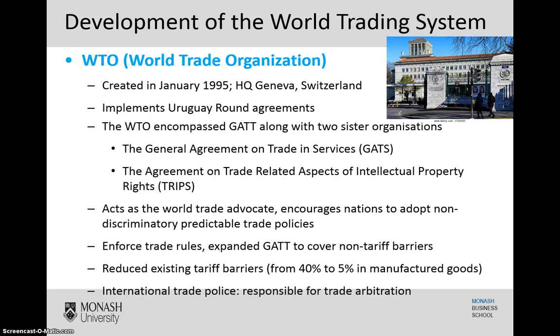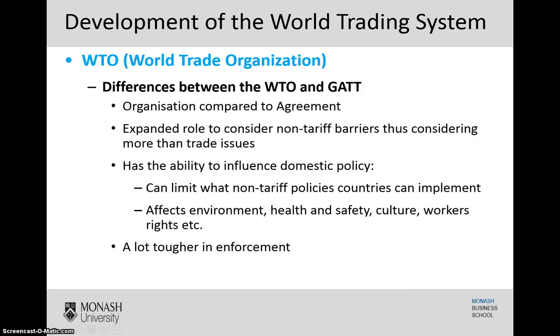We talked about this way back in week 1, where they were the governing body in terms of how international trade was supposed to be upheld, and also aimed at least to resolve some of those key disputes that happened as a consequence of international trade. So just to summarise the key differences here, obviously the WTO is an organisation relative to the agreement form of the GATT.